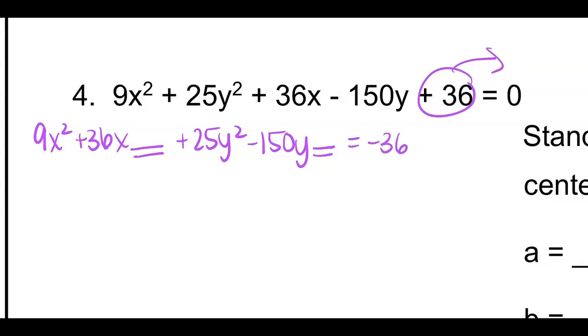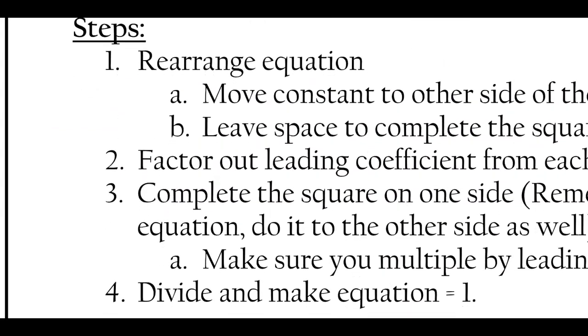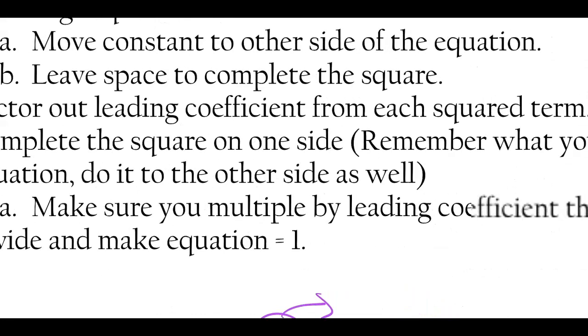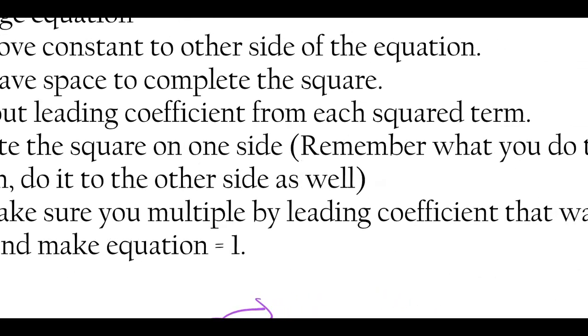And just like we did before, whatever you do to one side, you have to do to the other. So both of these spaces. Okay, I have that first part done. Let me scroll back up. For step 2, okay, this is different. Factor out the leading coefficient from each of the squared terms.